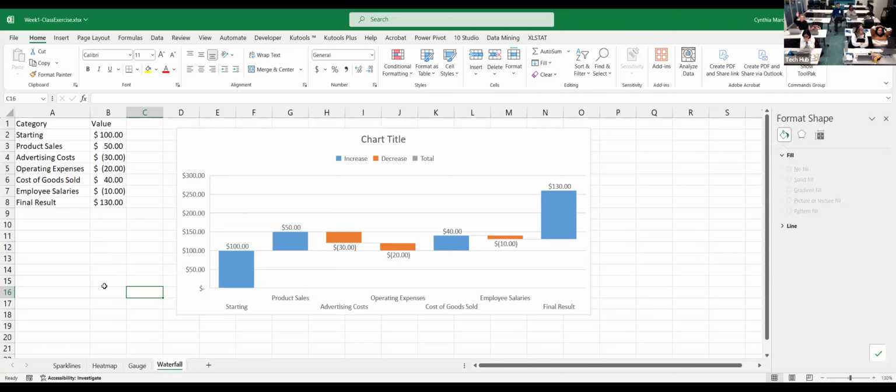Okay. Yep. I have a question. Why is the final result 130 lining up with 250 on the x-axis? It's actually above it. So what this is doing is it's showing over time the subtractions and additions over time. Does that make sense? So if we start with 100, we add 50, subtract 30, right? It's basically showing over time that much fluctuation. And I know that part's probably confusing, but that's why.